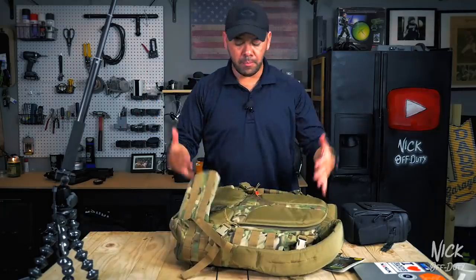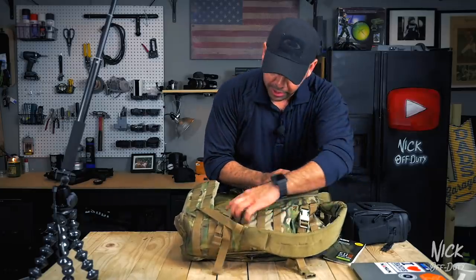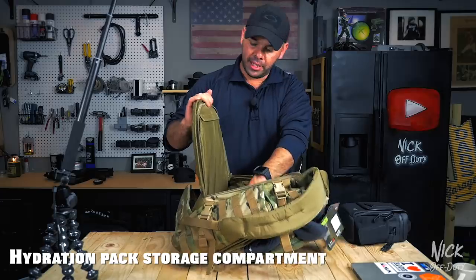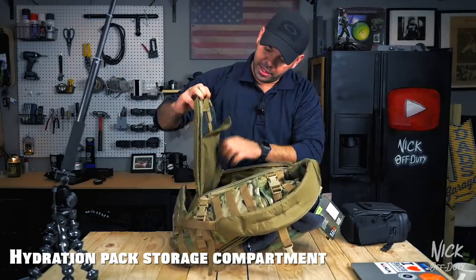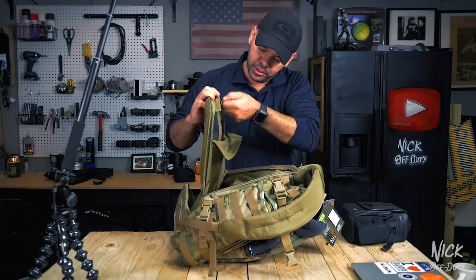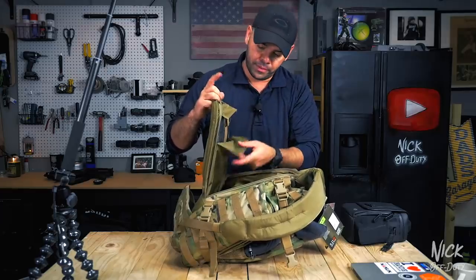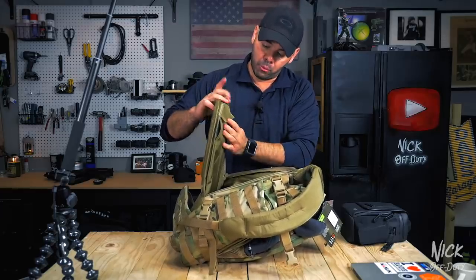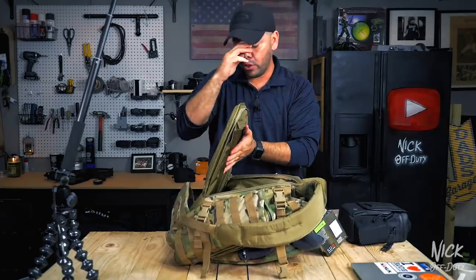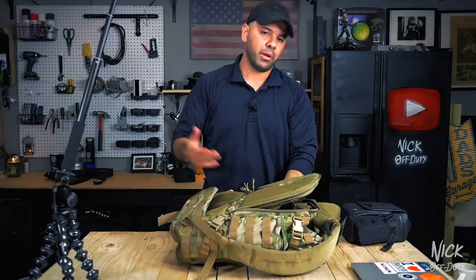Before we get into the biggest pouch of this bag, there is a back zipper here, and in that back zipper there is a little pouch with a plastic plate for support. And in here, this is like a metal piece. This piece right here is my only concern, because I go on business trips for work, and I gotta go through TSA. I don't want them saying, hey, you have to remove that, or you can't bring that on here.